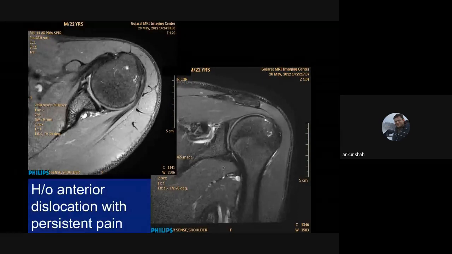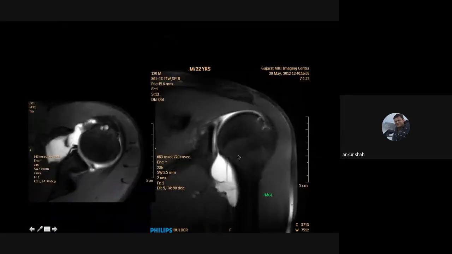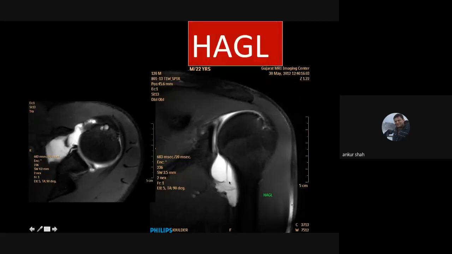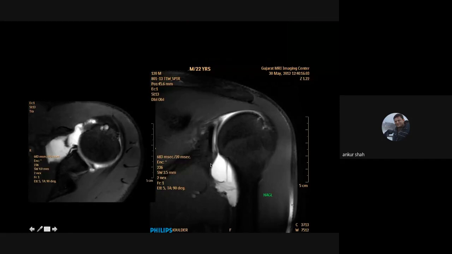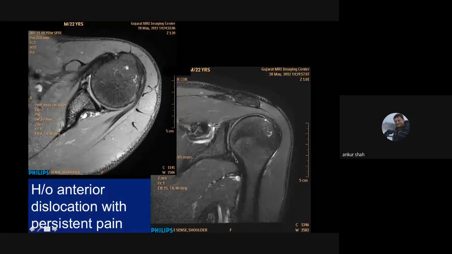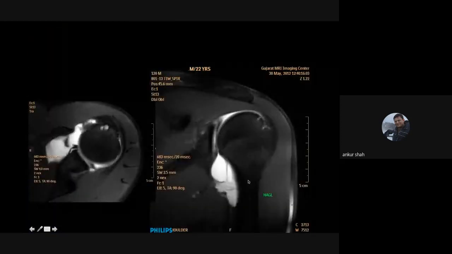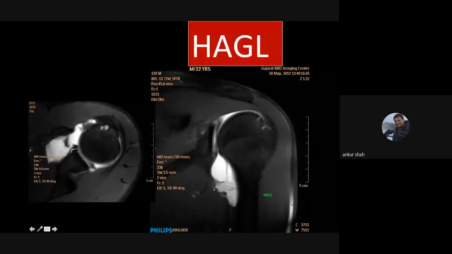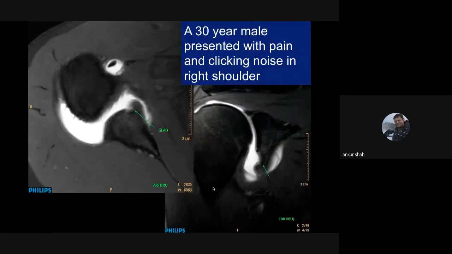But sometimes when the patient has persistent pain and routine MR is normal, it is not showing any abnormality even in the axillary pouch. But when we did arthro, we could see that there was the humeral avulsion of the inferior glenohumeral ligament, which is the HAGL lesion, which was not seen on the pre-contrast study because there was no fluid to distend this joint capsule and to show that there is a defect in the inferior glenohumeral ligament, which was very clear after doing an MR arthrography.